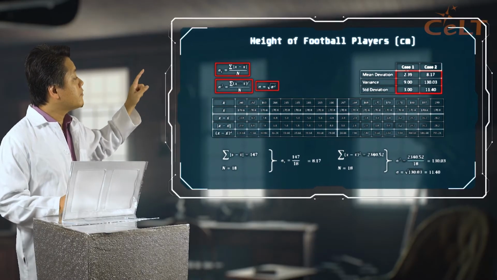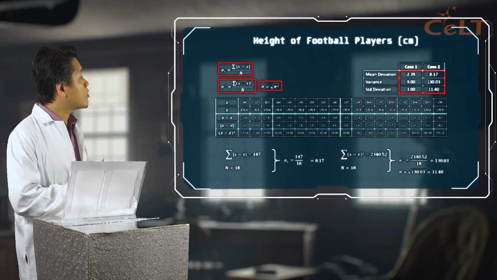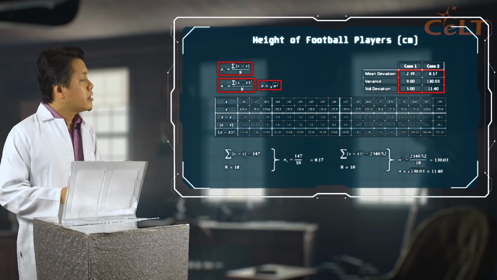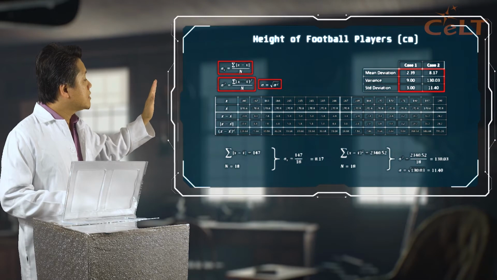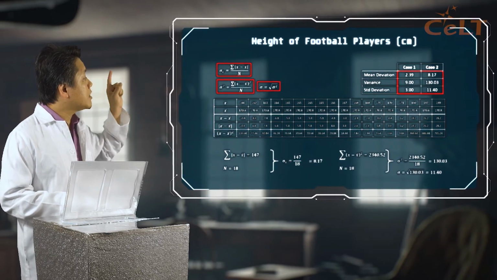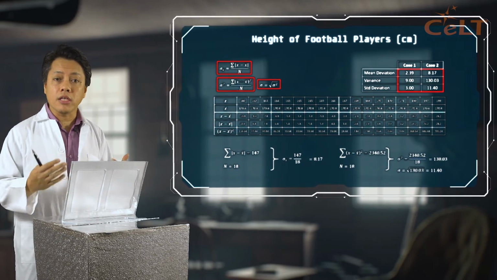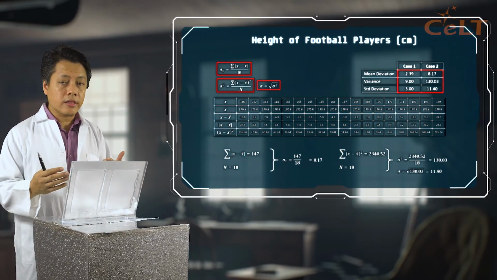As you can notice, the mean deviation, variance and standard deviation are quite low before we add the 3 tall players, but after adding them, the mean deviation, variance and standard deviation have increased tremendously. That's what happens when we add some extreme data, or out-of-the-norm data outside the typical range. So now you have learned how to calculate mean deviation, variance and standard deviation. I hope you have learned what these 3 numbers represent in the scenarios that I have presented.